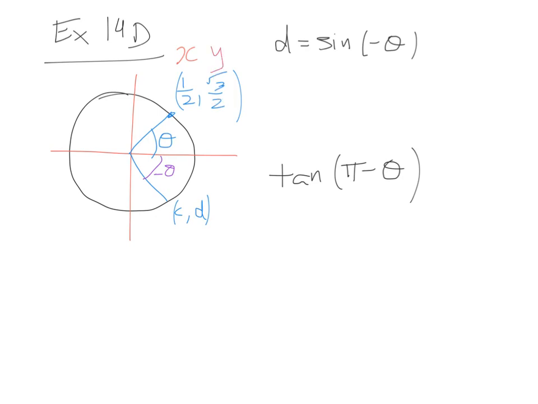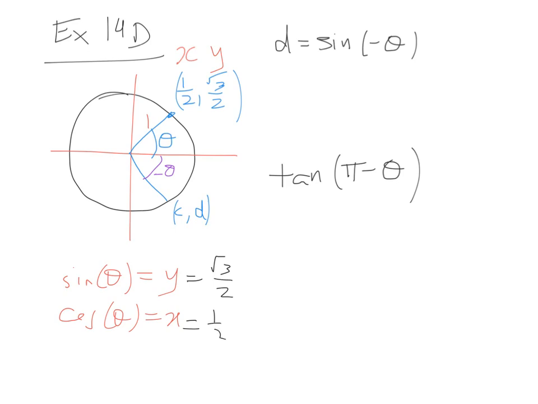Now, we know that because our unit circle has a radius of 1, sine of theta is equal to the height, which is just y, and cos of theta is equal to the length, which is x. So in this case, sine of theta equals a half, and cos of theta equals root 3. Oh, sorry, no, the other way. Sine of theta equals root 3 over 2, and cos of theta equals a half.